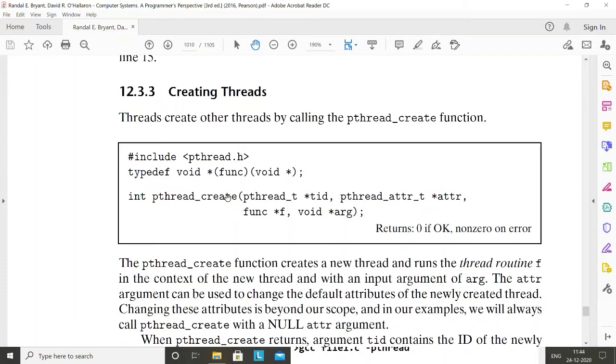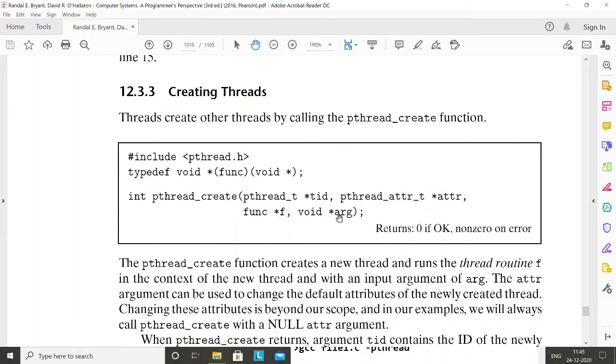In pthread_create, the first argument is a call by reference, and you have to pass a variable of type pthread_t. The purpose is that this function will create a thread, and the thread ID will be returned through this variable. Then for pthread attributes we mostly use null, and then a pointer to the function from where the newly created thread should start executing.